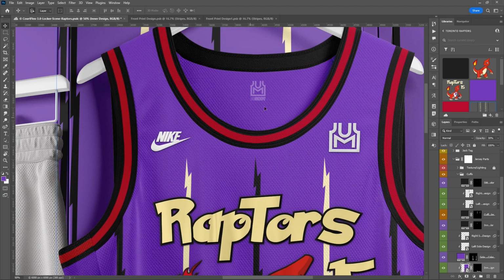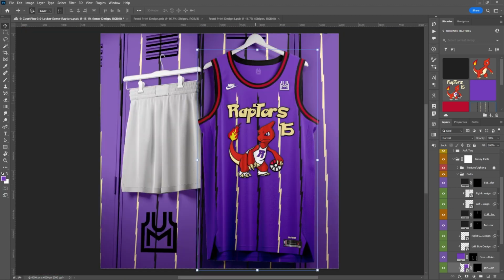We could put them so they show through here too, but I'm not going to worry about that right now. I don't think they'd be that high up, right? You'd probably see the player's name, and you may not see it. You might see stitches of it coming through on a real jersey, but we're not getting that crazy with the level of detail. Okay, jersey's done.